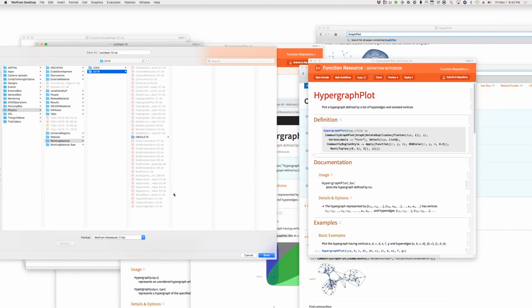Why does this not work? Where do we have this? Oh, hypergraph plot 03.